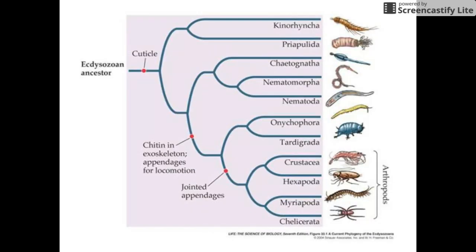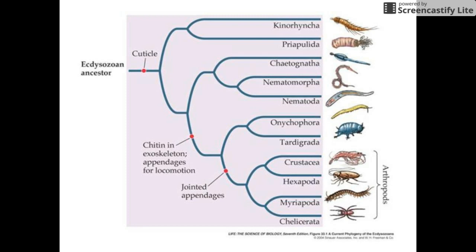Okay, last but not least, just a couple questions for you. You can pause and answer. So here we have the cuticle. Now this is a characteristic. Would it be shared by all members of the clade or none of the members of the clade? It will be all the members of the clade.